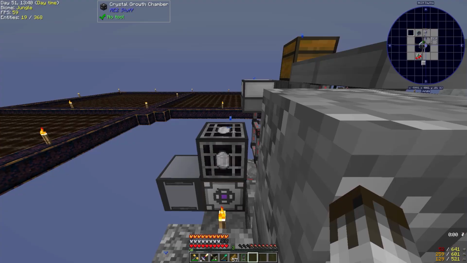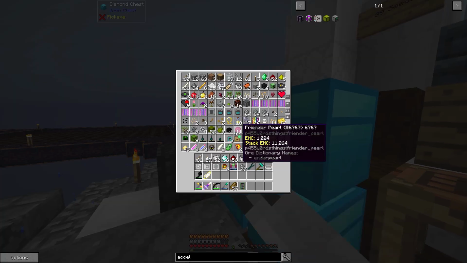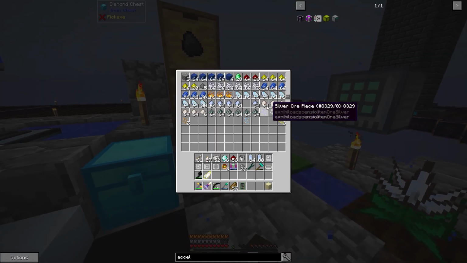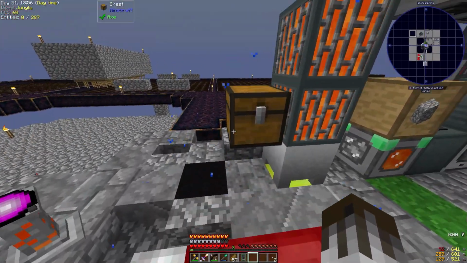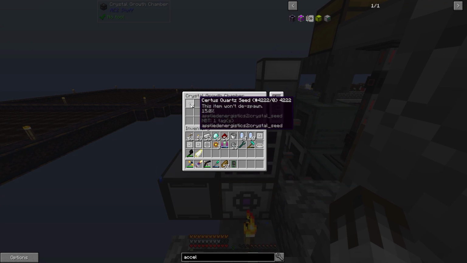You've got everything. I'm kind of tempted now to see if I can get some sand. Even just one sand. I want to see how quickly this now does this. So, let's do that. Let's see how quick we can turn Certus quartz seeds into regular Certus quartz. Look at that. That's quick. That's good. That is really, really good.